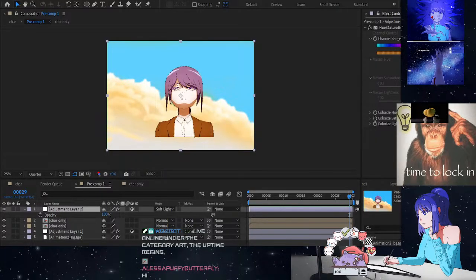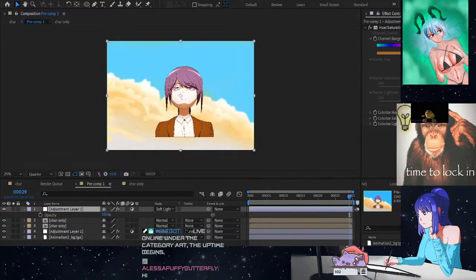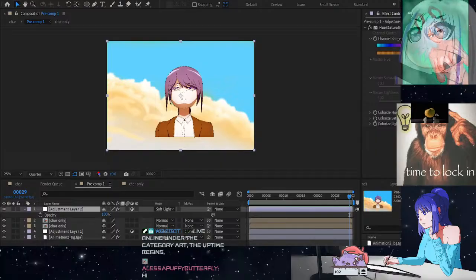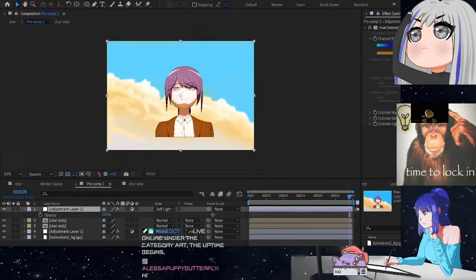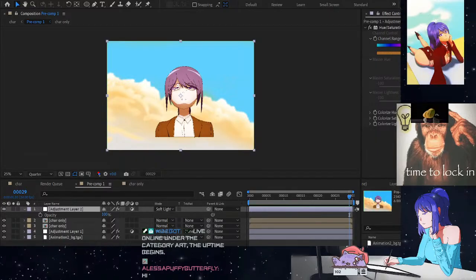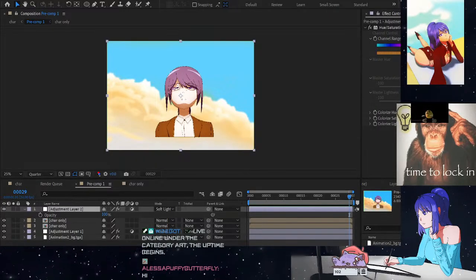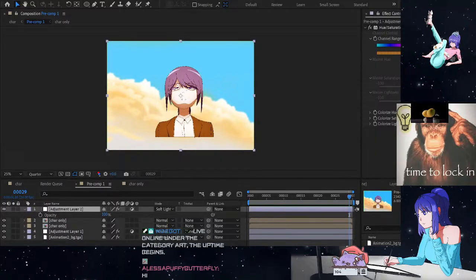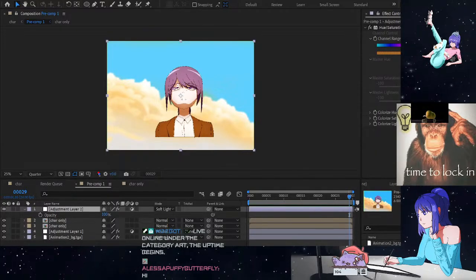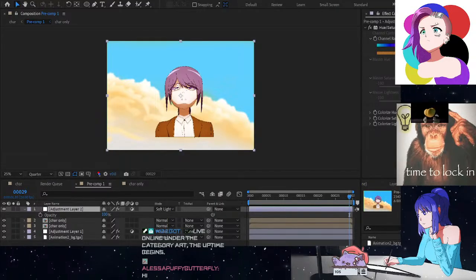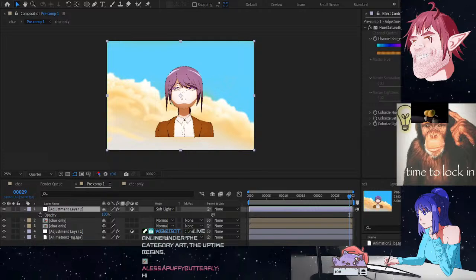Okay, what if we did a lighting change to indicate that something is going on outside of the ship? That's why she looks so worried about it. For that, we will go to layer, new, and adjustment layer. Let's use some levels to change the lighting. Let's make a new one, and in this one, let's do some hue and saturation and colorize everything to red. And I will apply it on top with an overlay blend.